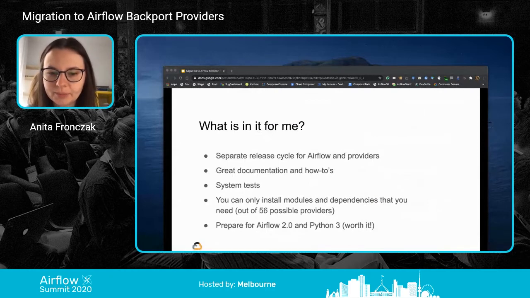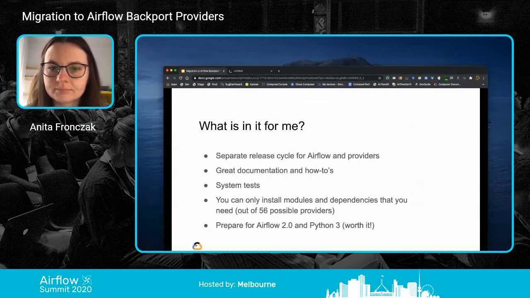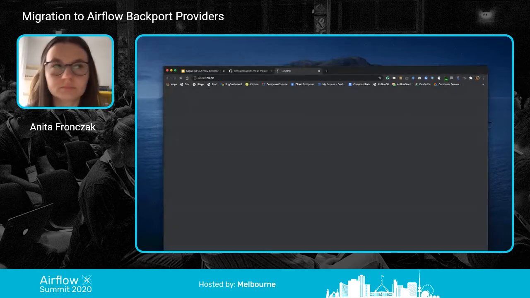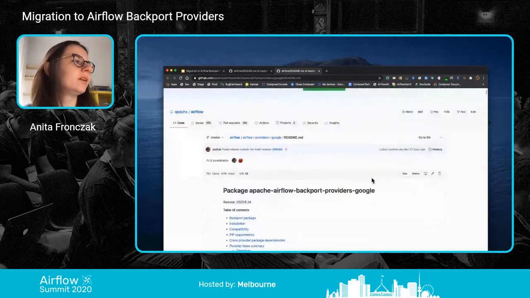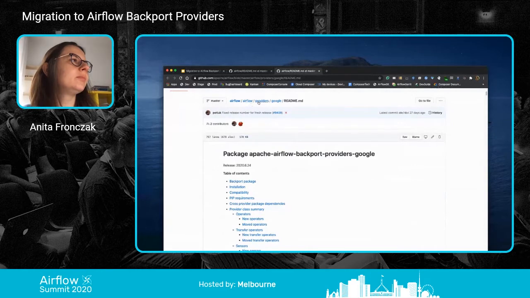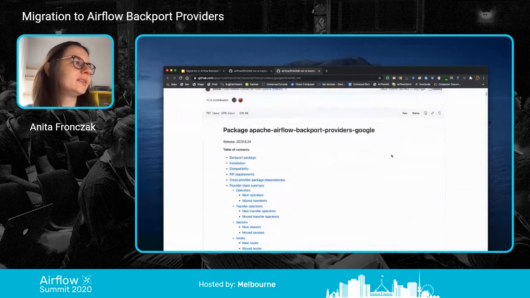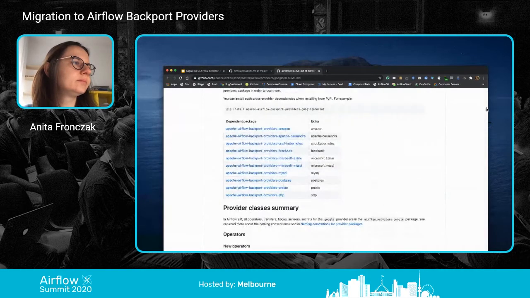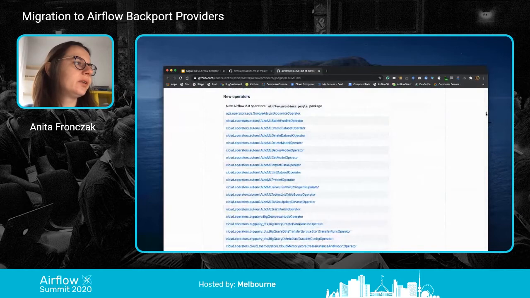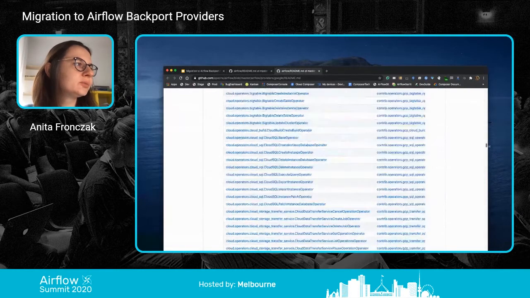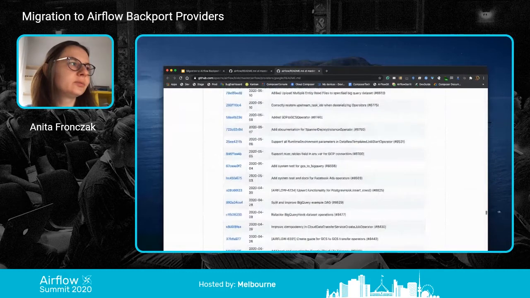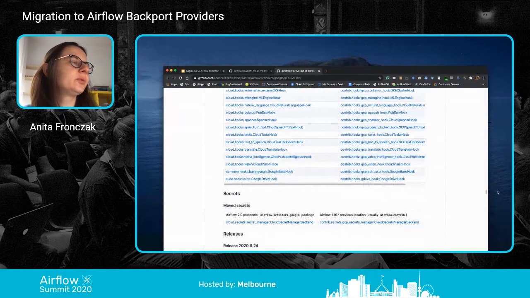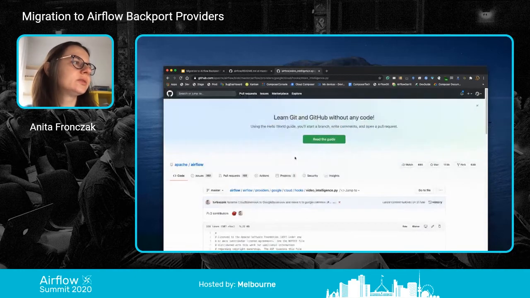And the README can be found in airflow providers google, for example, Google, and there's a README. And there is a list of all the new operators, moved operators, new hooks, moved hooks, new transfer operators, and with links to the source code.